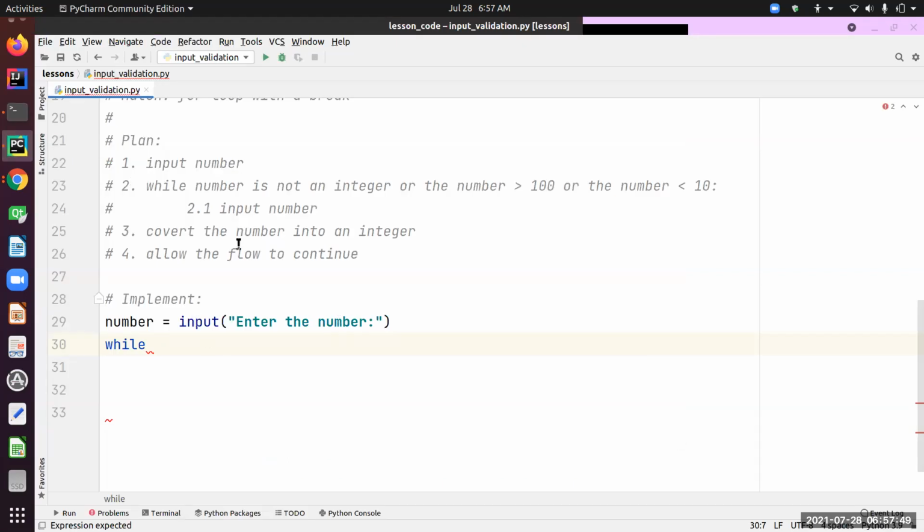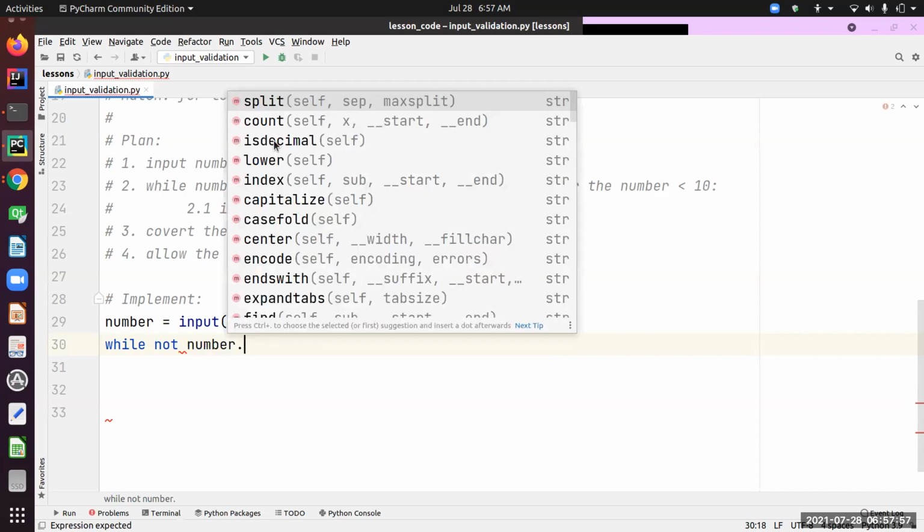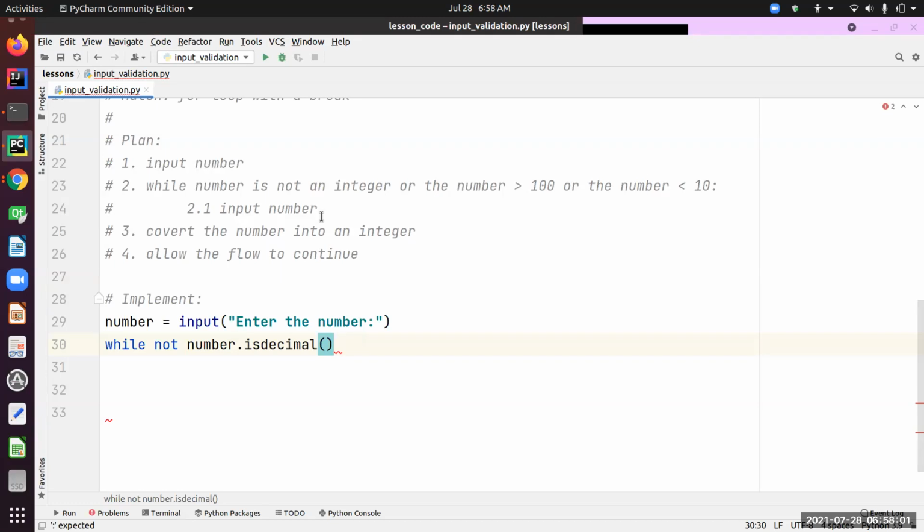So if it is not a number, so that means not number dot is decimal. Okay, then we have or, right? Now if we come to this stage, or means, all right, so this whole thing not true now. Okay, if this is true means this is not a number, and when we come over here, that means or means if that is not the case, so that means right here it is an integer now. Okay, so basically now we can convert safely this into an integer, but we still need to check for this, right? So that means we have to check for these two conditions.